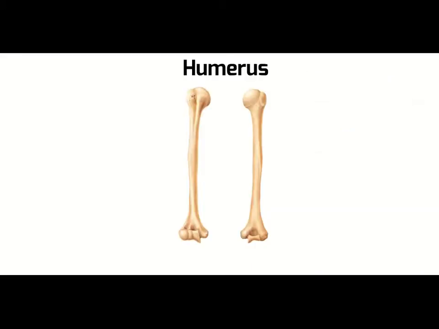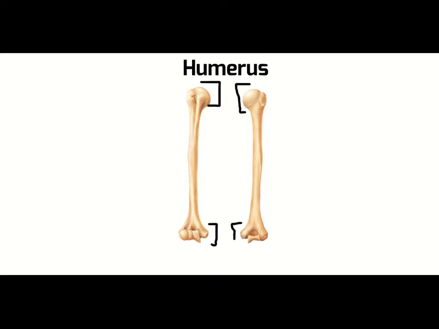So to begin with, we're going to look at the humerus. The important thing when we're looking at the humerus to begin with is to decide whether we're talking about the medial or the lateral side. So the medial side is always the side that has the head of the humerus. So that's where obviously our glenohumeral joint is, where the humerus articulates with the glenoid and the scapula. So that's always going to be the medial side.